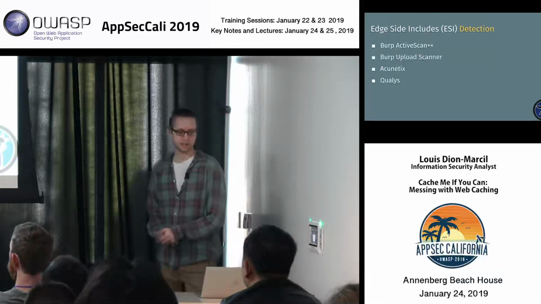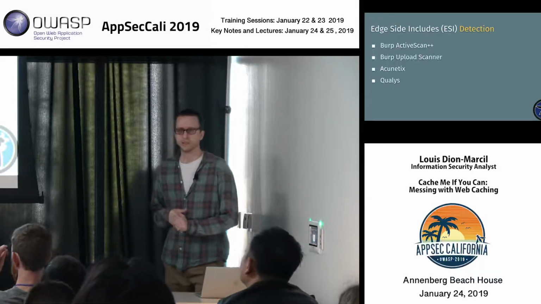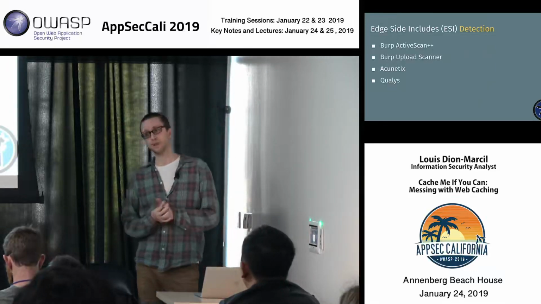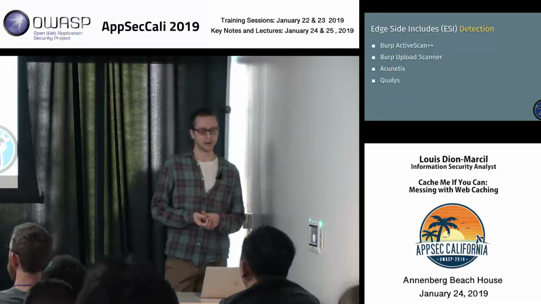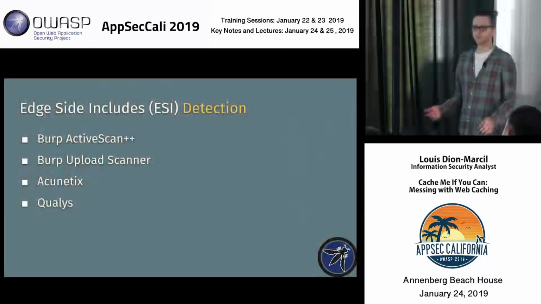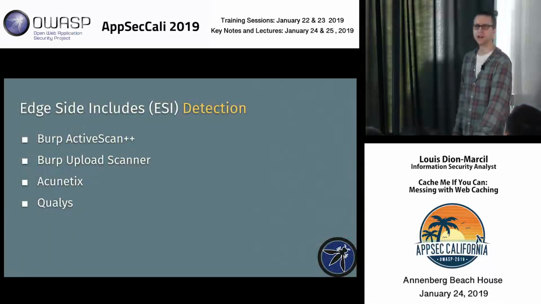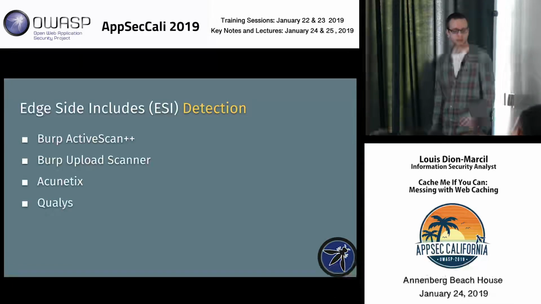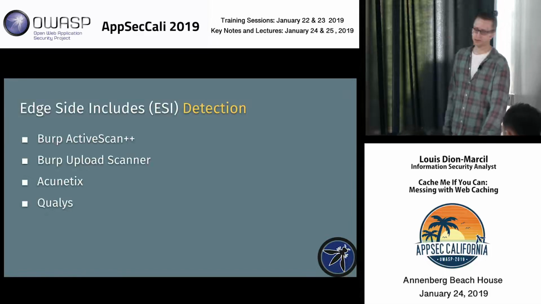Okay, so now let's talk about detection. As we said, I touched on that a little. There's a lot of ESI implementations out there. They vary in terms of complexity and in terms of implemented features. Some of them even have security features enabled, like I think Yahoo Traffic Server, which is now Apache Traffic Server, is probably the nicest implementation of ESI right now, but still, go look at the blog post. There's a lot of details on how to exploit the particular version you're doing and also how to fingerprint them.